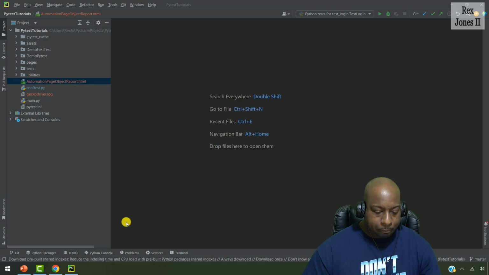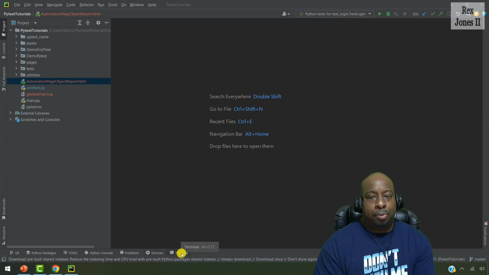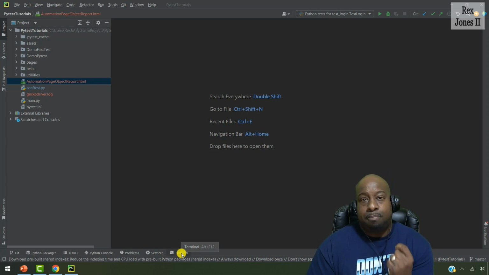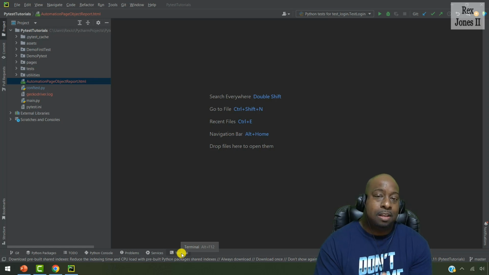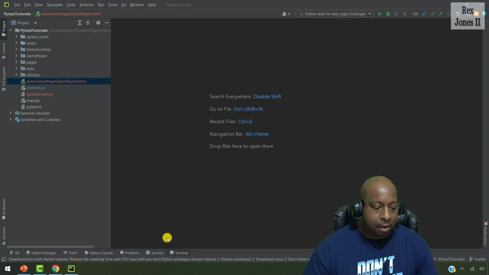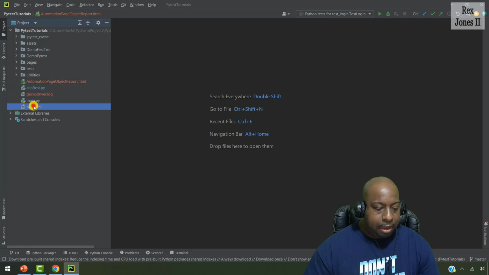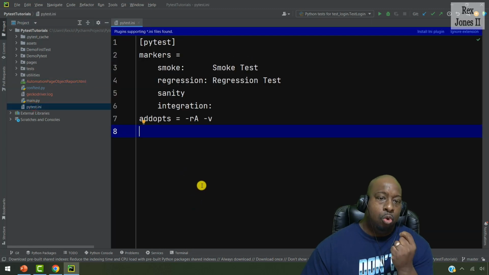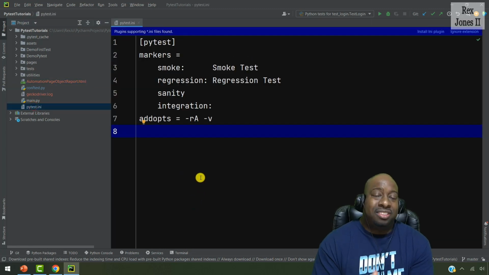Do you recall in the how to group our tests using markers tutorial session, we added some markers and commands in the pytest.ini file. The file is located right here. Well, we can also include the HTML report as a command.